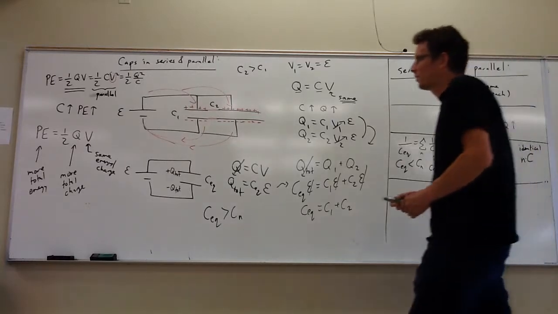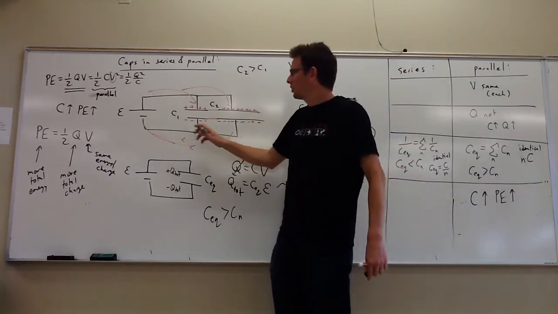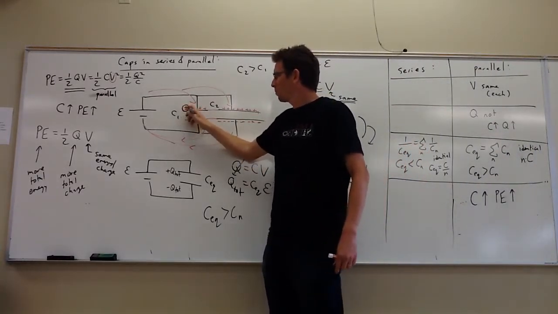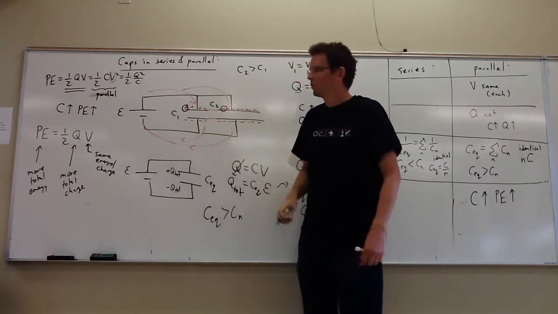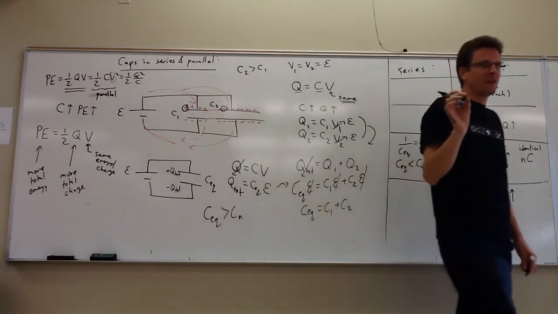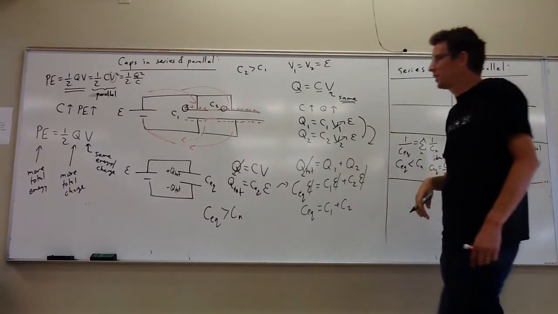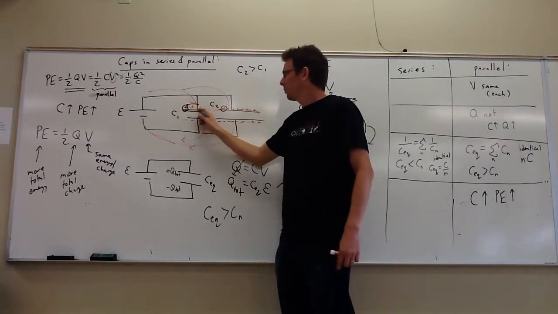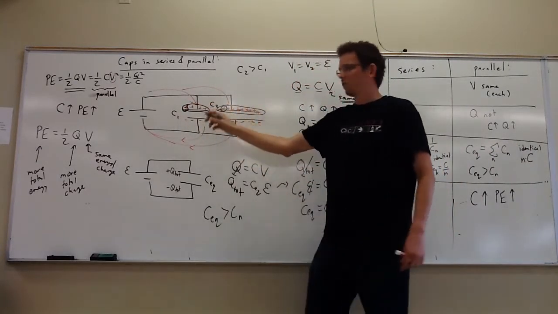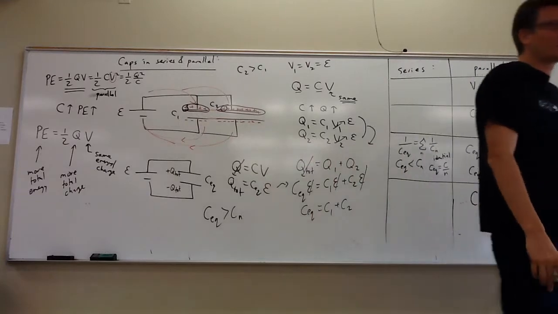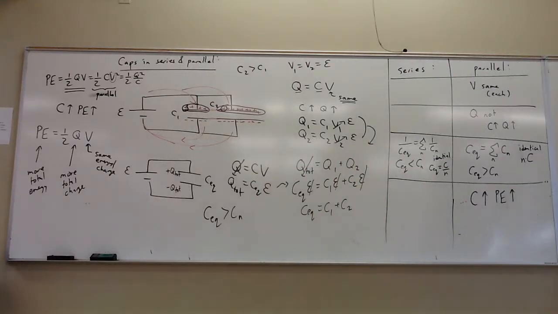So if you went to any one individual charge here, let's say comparing this plus charge with this plus charge, they have the exact same amount of energy. Because the energy per charge is the same. The difference is that this one doesn't have as many of those, and this one has many more. Okay? That's why the larger capacitor stores more energy. Okay?